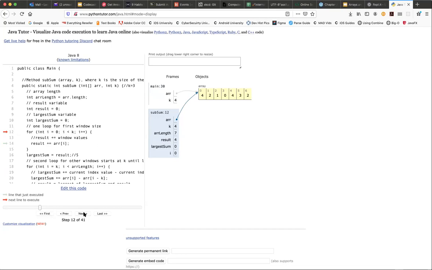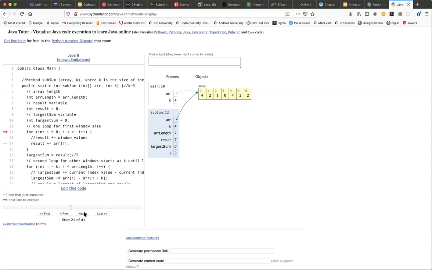As we step through and i goes to 1, we're now going to take 2 and put that into our result and add it in. So it'll go to 6. We'll do that again. We'll add 7. Now we have 7, and then we'll do the final one when we add 0, and 7's not going to change.